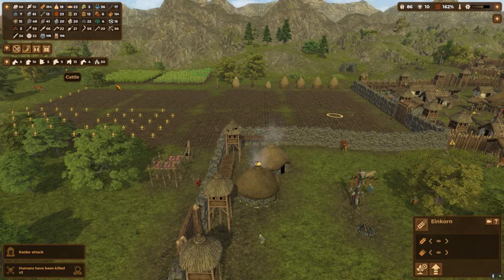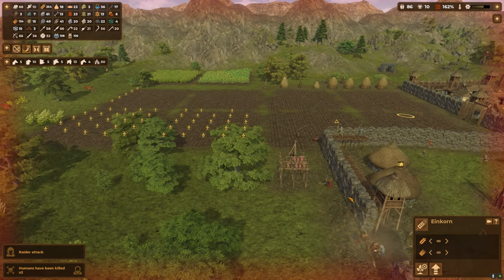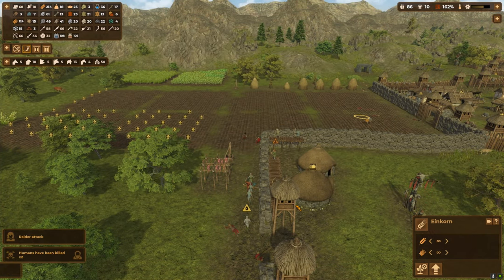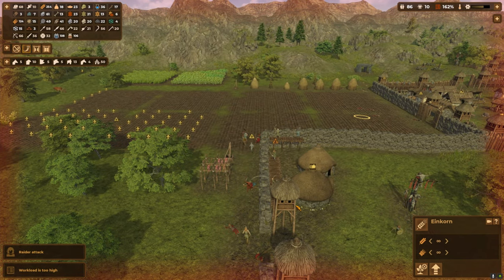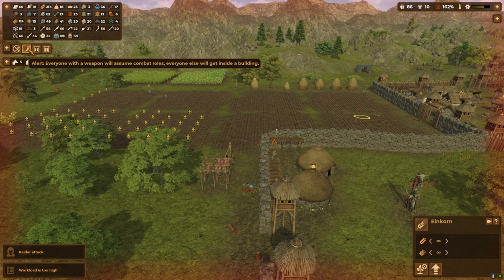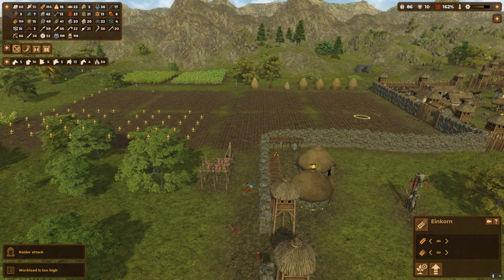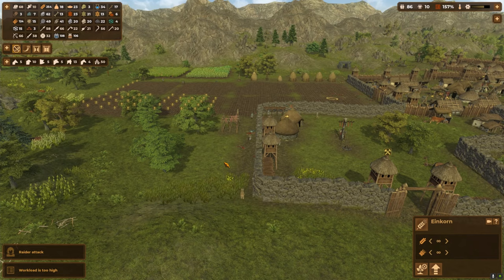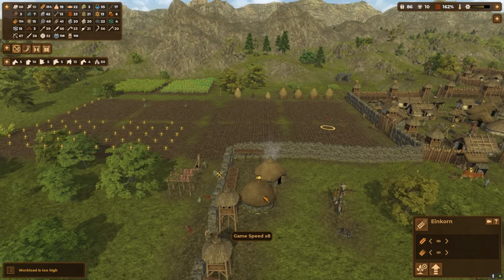We'll open the gates, just because we outnumber them now. Try and get out there and give them some grief. Still one firing away there. Look at him. Right, I think that's it. Turn the alarm off. Right, let's try and get them back out into the fields. So, we've done a bit of damage.